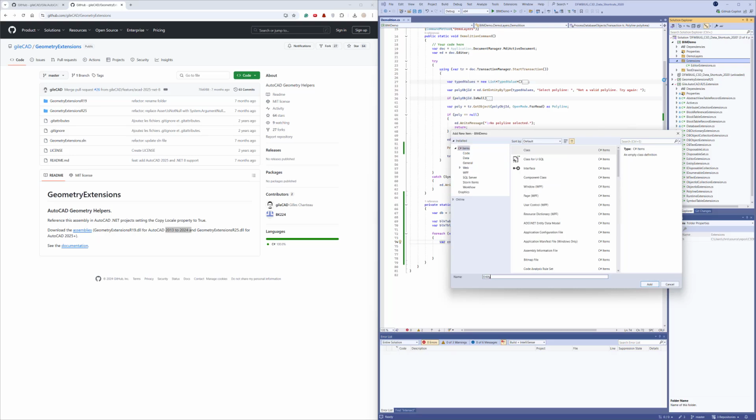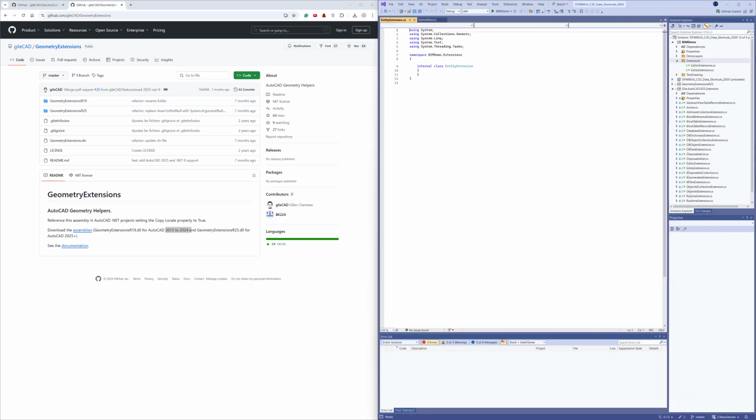I'm going to do that within an extension, so that if I need to reuse this code, I can just use it based on the entity. That's going to be static, and then we want to pass the entity.